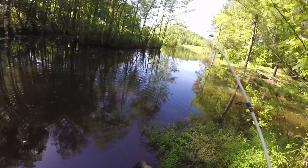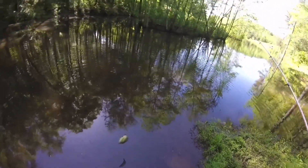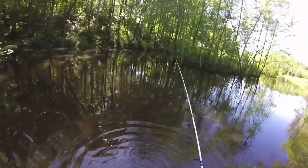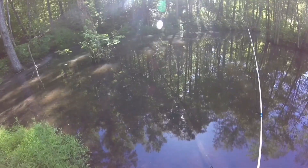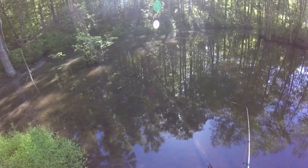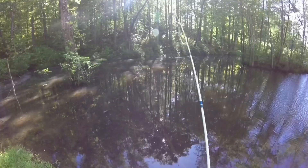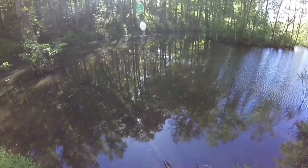I'm gonna keep one of the bigger ones in a bucket of water. I don't like keeping too many fish out of here because it's just fun to have a good spot to come fish with my daughter. The good thing about these little beetle spins is you can jump them and bring them right through brush and a lot of times they won't get hung up. Run it high up on top of the water — yeah, maybe that's the ticket.